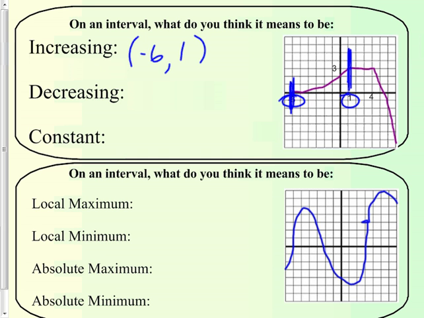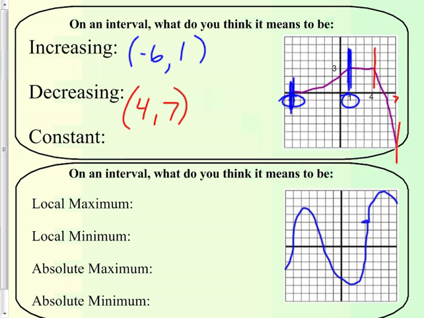Okay? Decreasing. Obviously, this section here is decreasing, but how do we say it? Would you please write it and be careful? That's a 7 at the end there in case it's hard to read. Did you say it was decreasing from 4 to infinity? If so, you were thinking there was an arrow at the end of this. There's not. It doesn't have arrows at the end, so we can only say with confidence that it's decreasing until it hits 7. Again, I really don't mind if you put brackets, but I'm going to use parentheses.